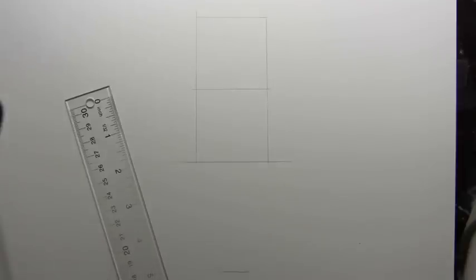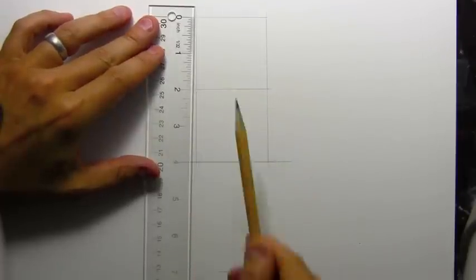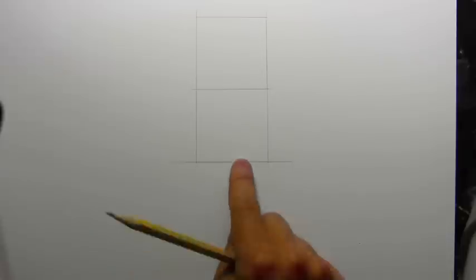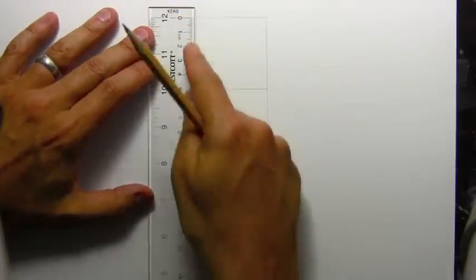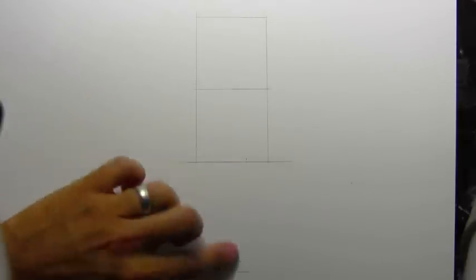Now people like to know the size I'm working at. That's why I've put these boxes here in place. They are 2 inches on all sides, so 4 inches top to bottom. This is where we're going to be drawing this figure. But I did want to pull back and show you how much space you need underneath. This is about 3 inches, and for those of you using centimeters, the 2 inches comes out to 5 centimeters, and 3 inches is equivalent to around 7.5. But this space here, it doesn't need to be exact. Just want you to understand that you need extra space down here for stuff that we're going to be doing later on.